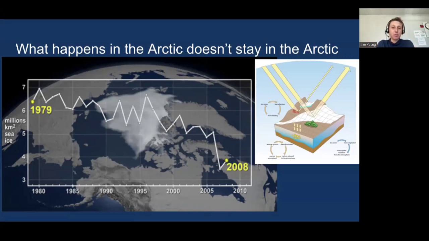There's a big meeting in Egypt right now where countries from across the world are getting together to discuss things that can be done to try and stop the rise in global temperature. And one of the major players is the United States, where I'm from. The United States is one of the biggest problems, but also one of the countries that's doing the least. So this is an interesting political challenge: the people with the most power and who are causing the most problems are doing the least, unfortunately, to help. But we have to protect the Arctic because it'll be very challenging for us. So great question. The Arctic matters a lot, even if you never go there.